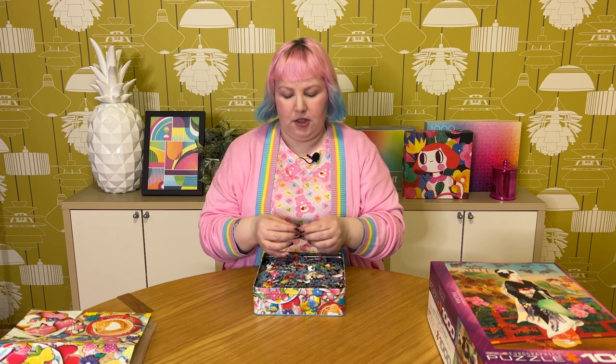Again, just something to be aware of. And from what I can tell, the colors and the image look very crisp and bright and colorful and seem to match the poster pretty nicely. So yeah, that's pretty nice. So definitely happy with that.